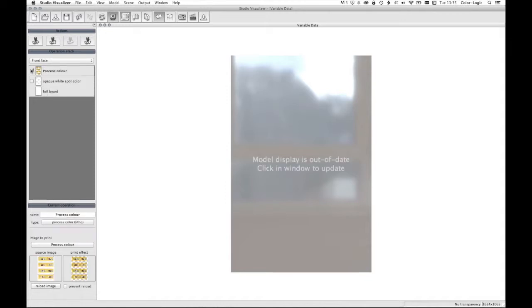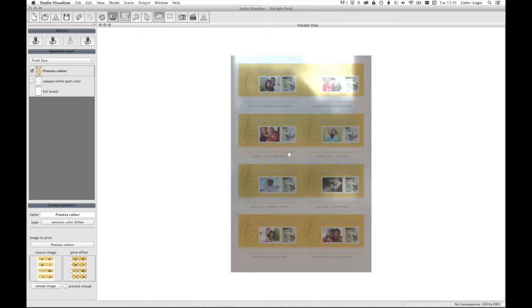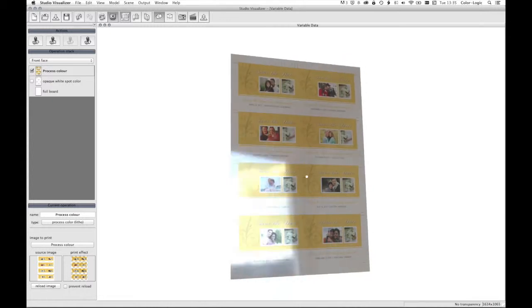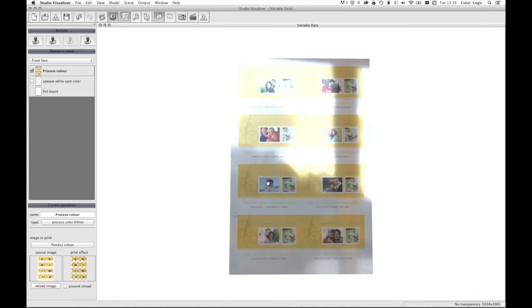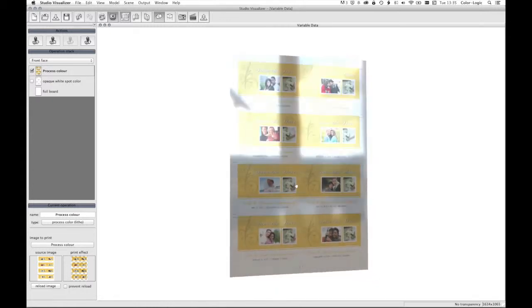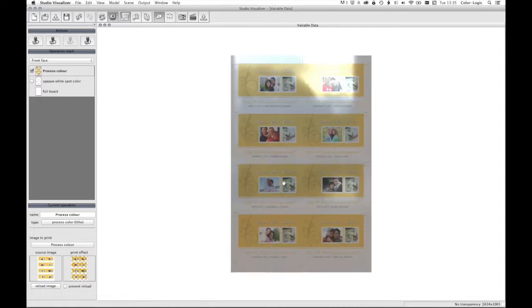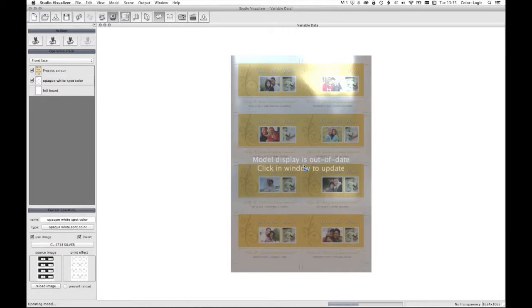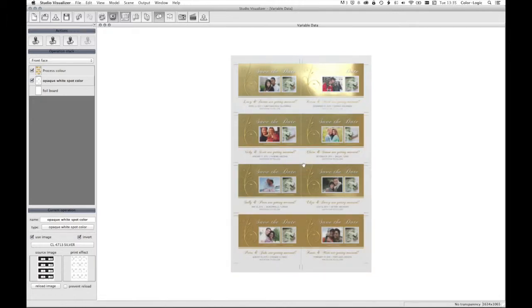Now, what happens is if you don't print with a white ink and you just put a four-color design onto the foil, everything becomes metallic. Every single thing. There's no contrast and it will just look flat. So what you want to do is put a white ink behind the back of the images, behind the back of anything that you do not want to be metallic. So I'm going to switch on the white ink and you will see how this happens.